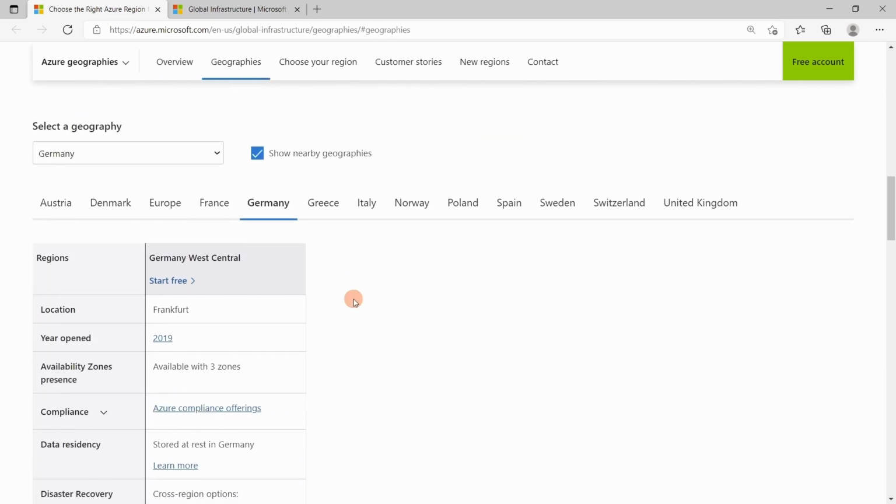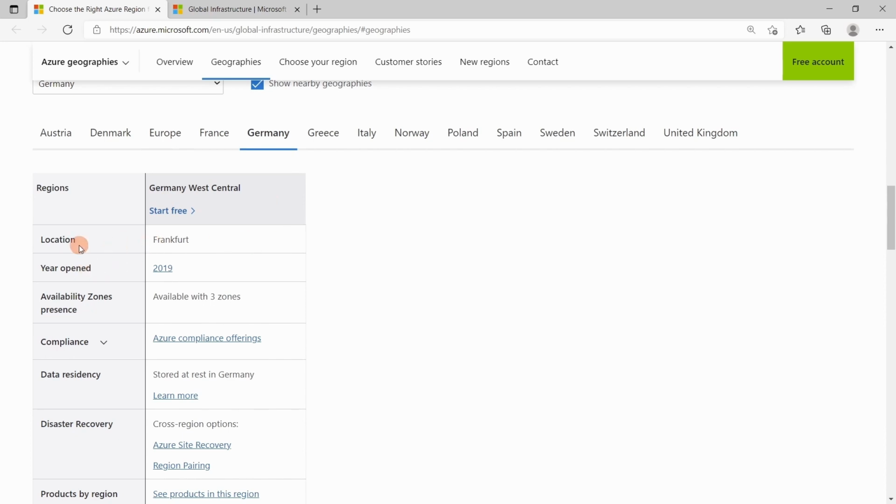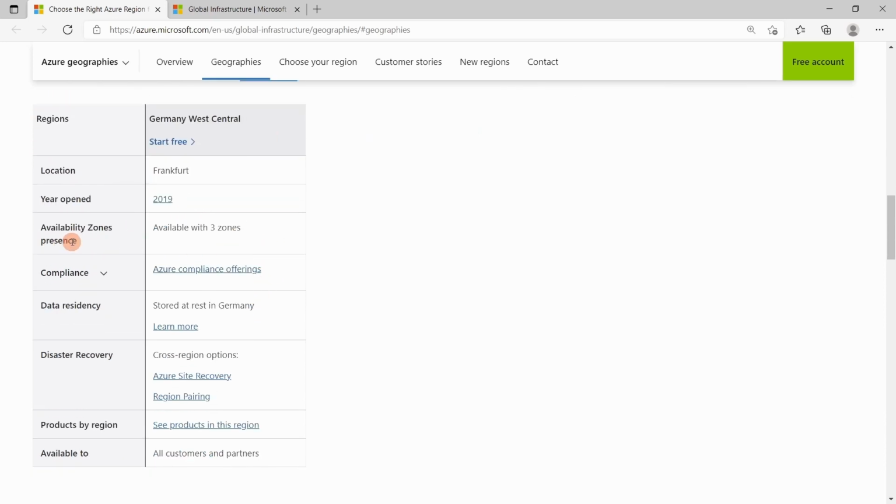Now you can select your geography down here, and then you will see where the regions are located. For example, you can see the availability zones and other information about it.